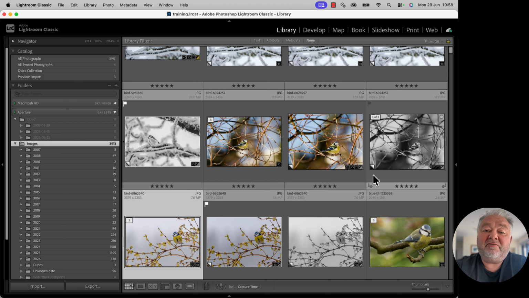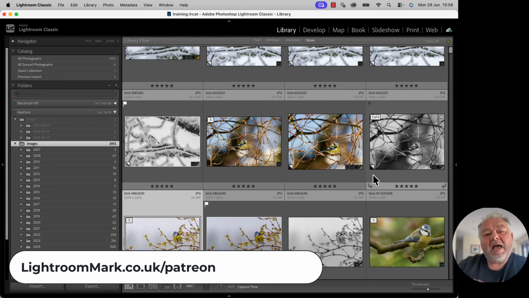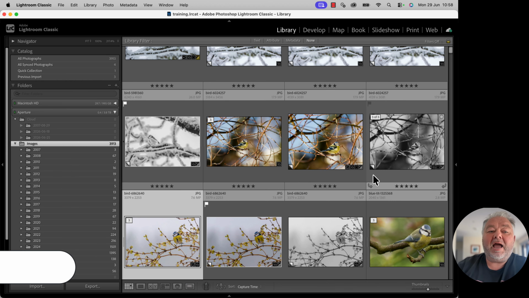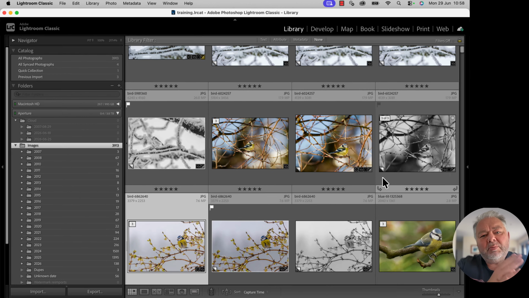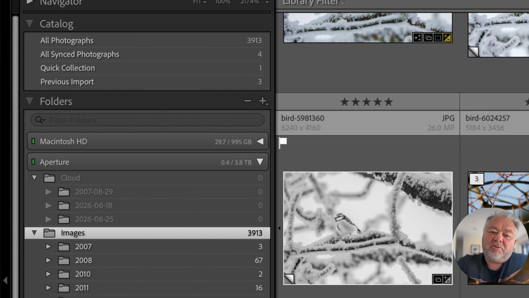Original is the one that's first imported. And we can do that over the whole catalogue. We can do that over a folder or a collection. And I describe, especially when we use the library filter bar, we ask questions. Where do I want to look is the first question. That is in a folder, a collection, the whole catalogue. And then we use our filters to actually say, oh, date, camera, picked, keyword, etc. And we move left to right. So I'm going to start on the left-hand side of the screen.